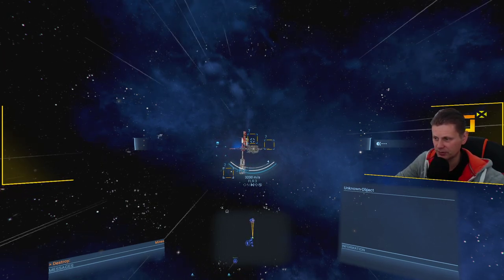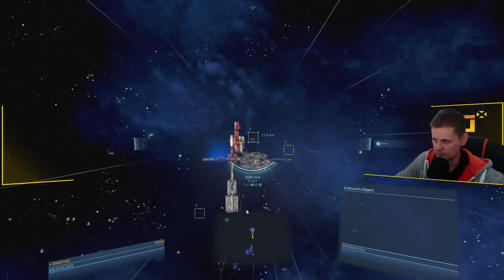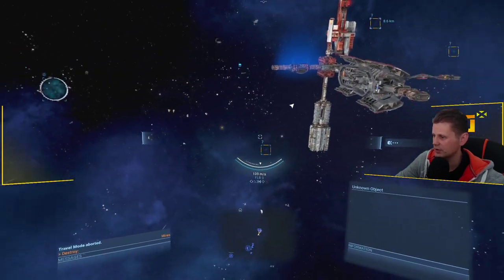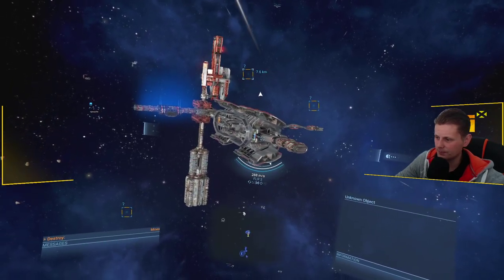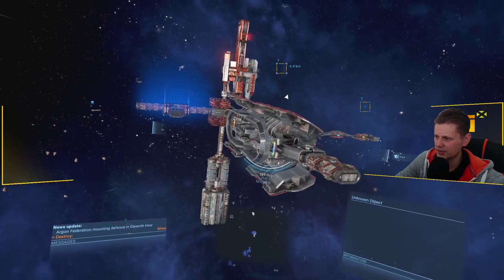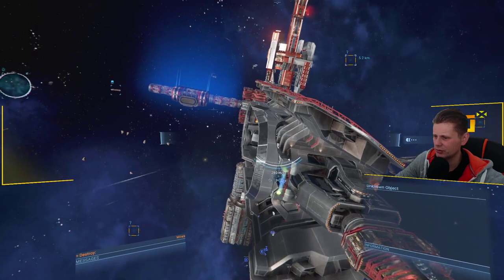Really don't like missiles. Unknown object. Autopilot. Disengage. There you go. We did fly through this. I like this module quite a bit. I think it's the trading thing. I'm not certain it is.